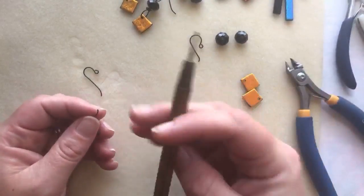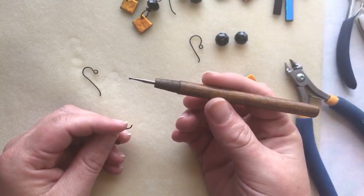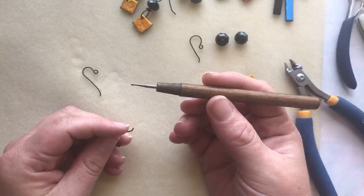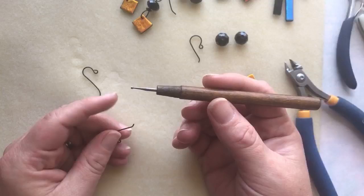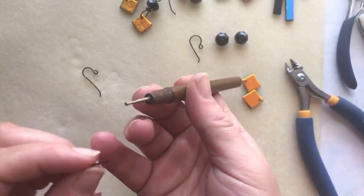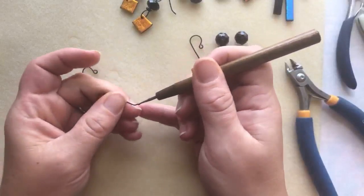So the last tool you need when you're working on ear wires is this right here. It's called a burr cup, or a cup burr. You could see it both ways, and it just has a little filing. It's sort of like a little file in there.